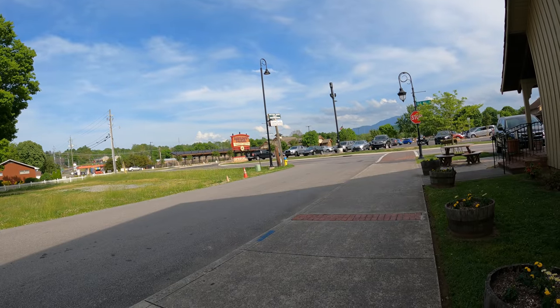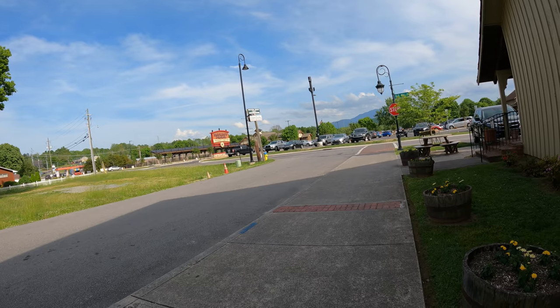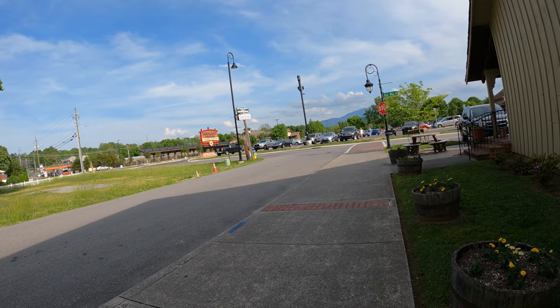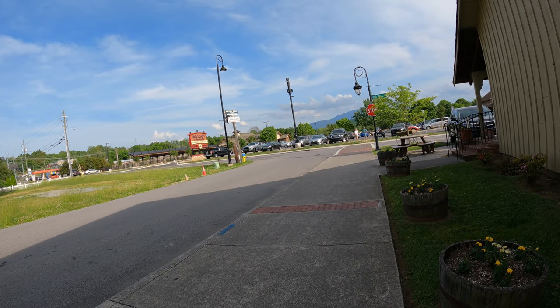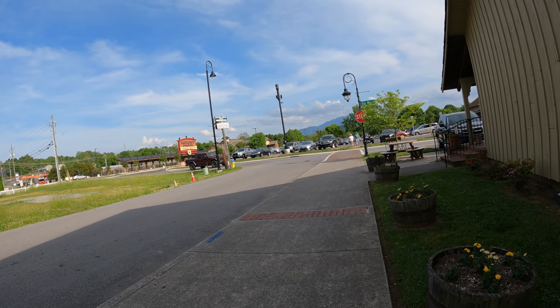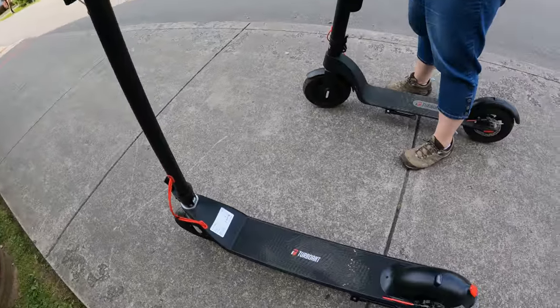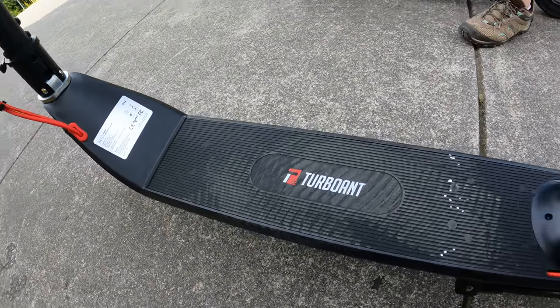Okay, guys, like I said, Patriot Park is an amazing place to leave from. Very central, great parking. If you guys are in town, these scooters really are the way to travel, guys. You can park and commute around on these scooters and really beat traffic. Traffic's at a crawl over here in Gatlinburg and Pigeon Forge. So to be able to park over there and get to all these little restaurants and shops and things like that, it's just really cool. So, you know, grab you guys an amazing TurboAnt scooter. These things have been awesome.